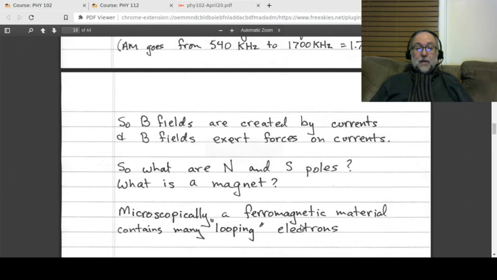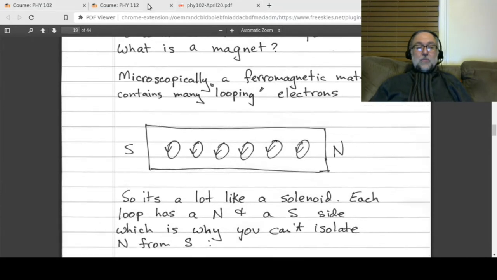Well, here's the thing. Microscopically, if you take a look inside of ferromagnetic materials, what you find is that there is a bunch of looping electrons. Usually the f orbitals of these electrons are making these loops inside of the magnet. A magnet is basically something like iron, but not iron where the atoms are all scattered in every direction. This is iron where the atoms are all aligned. Their alignment means that the electrons, as they circulate inside of them, form little loops, like a little solenoid. Each little loop has its own north and south, and it adds to the neighboring north and south, and that's what a magnet is.